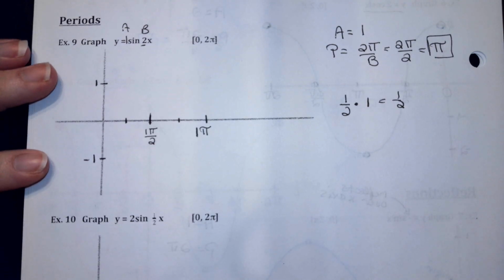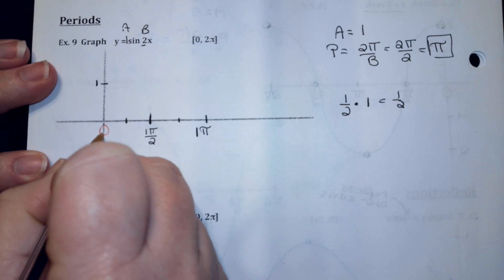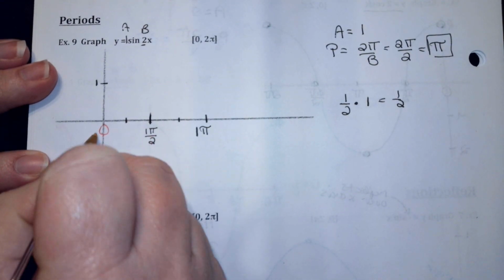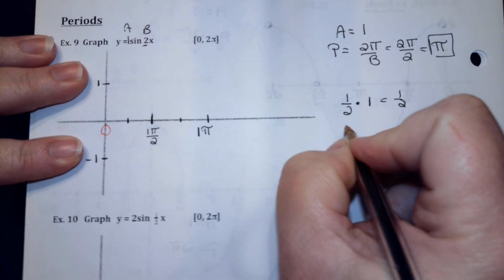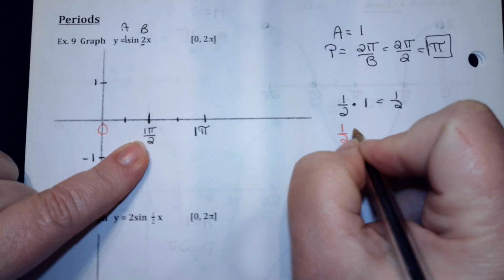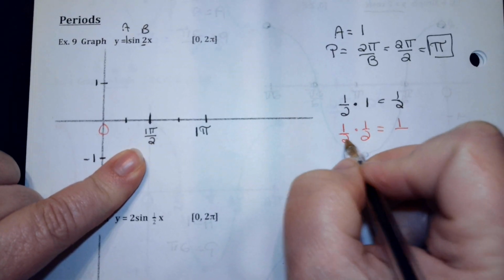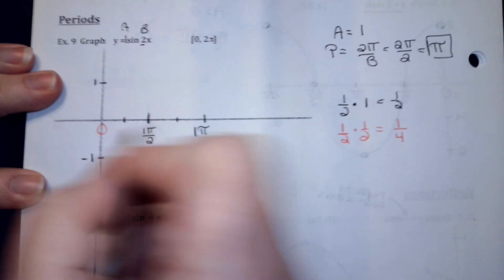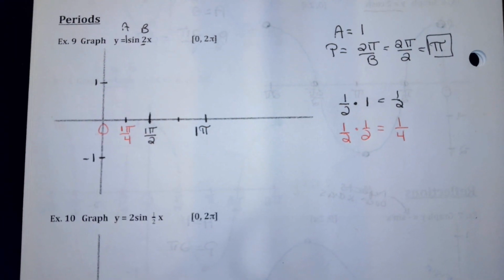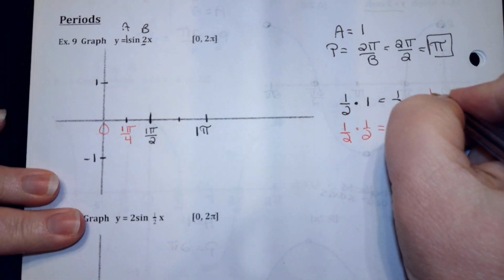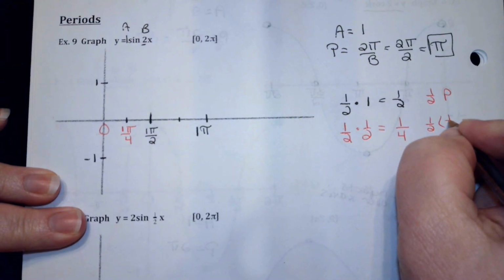Alright, so here comes the new part. Now I need the halfway point between 0 and 1/2. So if I need the halfway point between 0 and 1/2, I need halfway across. So guess what we're going to take? We're going to take a half. So we're going to come right here and take a half of the half. Well, half of a half, 1 times 1 is 1, and 2 times 2 is 4. So we get 1/4. So this right here is 1 pi over 4. So notice what we did. Here we did half of the period, and then here we did half of the halfway mark.